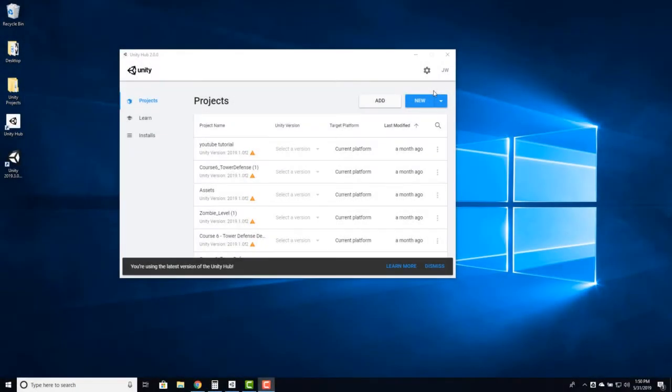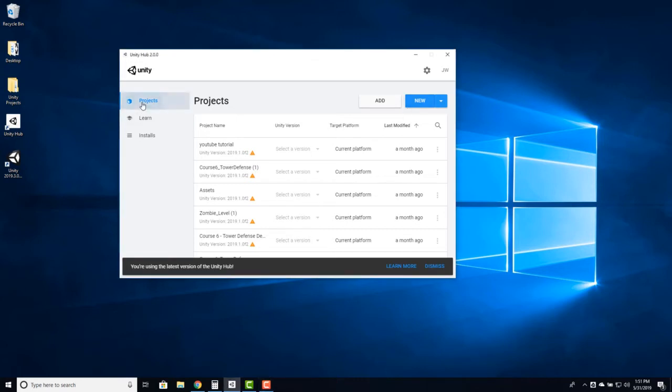When you launch Unity Hub, it may ask you to sign in. You'll need a unity3d.com ID. So if you don't have that, head back to unity3d.com and go ahead and create an account. You're going to need that to not only use the Unity engine, but also access the entire ecosystem, such as using the Unity forums, Unity Connect, as well as the Unity Asset Store, where you can download a bunch of assets.